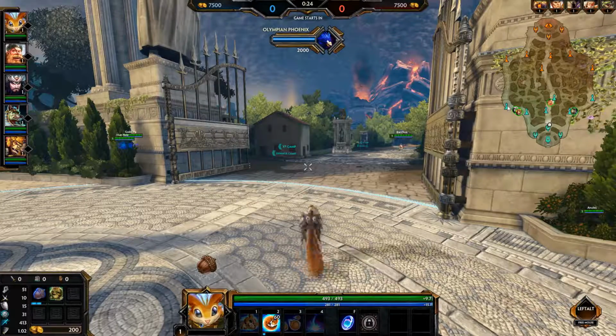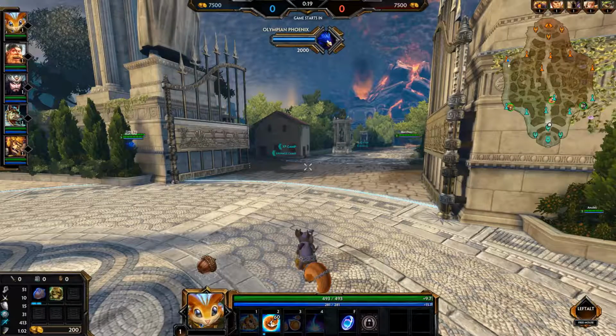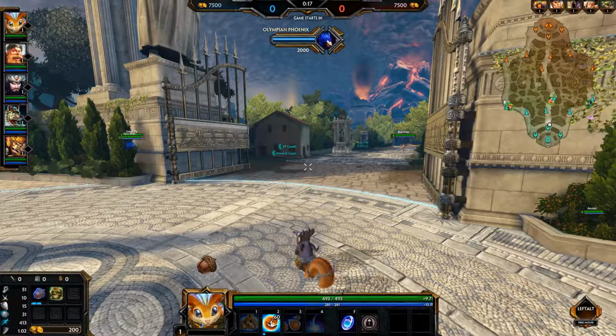Over here is the long lane. Long lane is going to be your duo lane. The bots don't know what they're doing, but it's the duo lane. I mean, there are 2 people there, but you know what I mean.